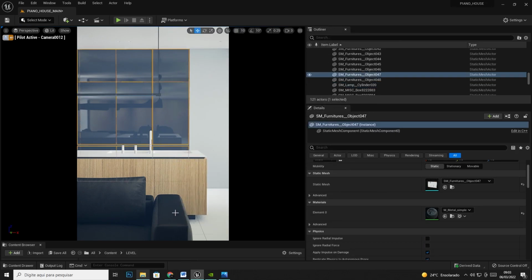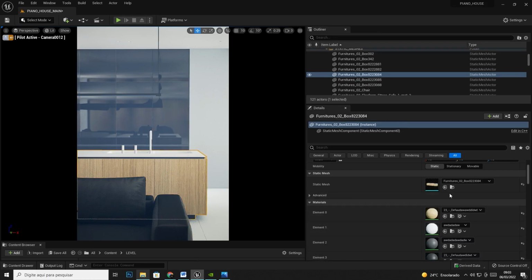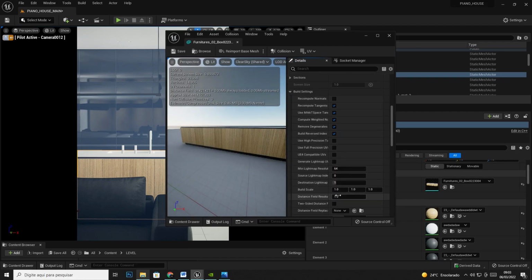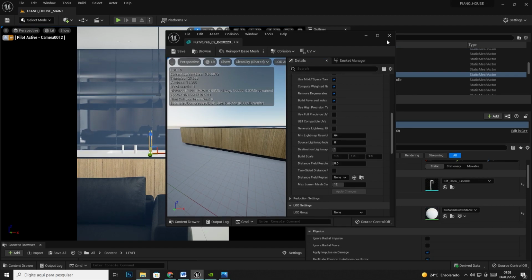Let's do the same thing with the sink. Let's put 8 and apply it. It's gonna improve. Yeah, it has improved a little.